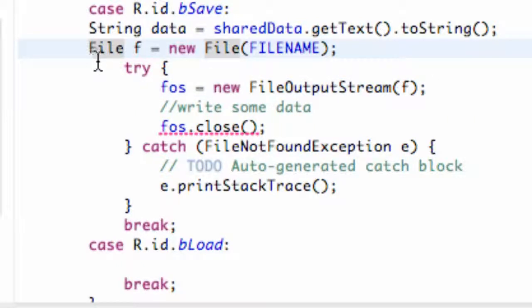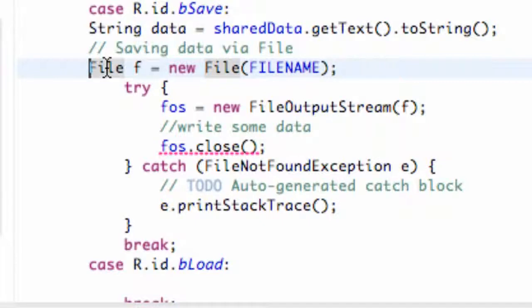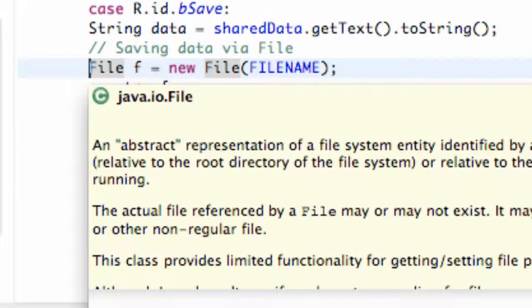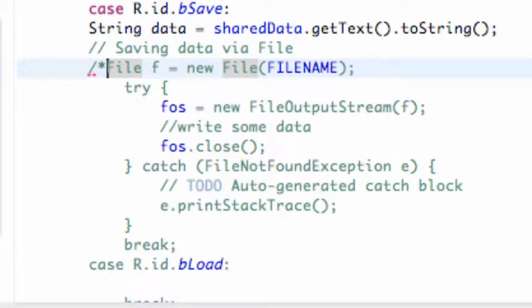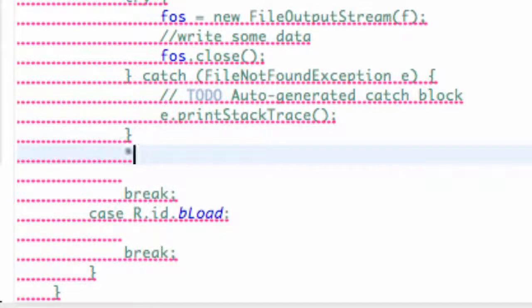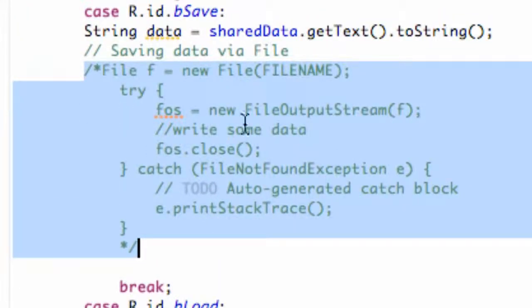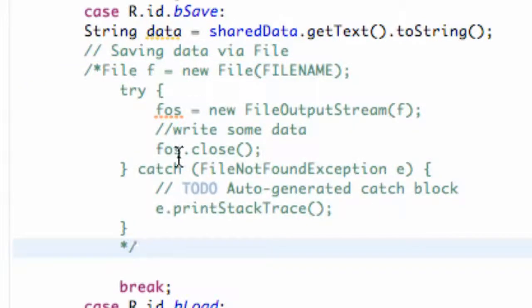What we're going to do is comment out this whole line of code. I've shown you guys just two forward slashes, and we can say saving data via file, something like that. But that only comments out one line of code. You guys probably know this if you've done Java, but we can also just say /*, and it's going to comment out everything until we do another */. So now it's going to comment out this block of code here, since we are actually going to use this methodology of saving data.